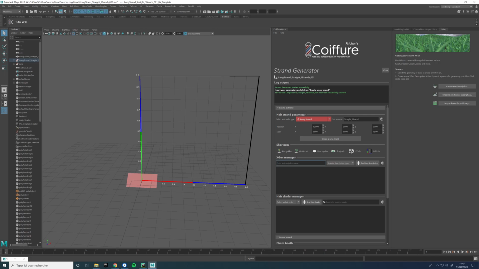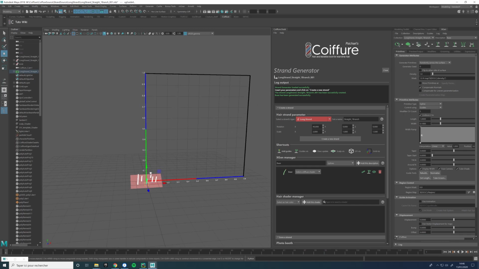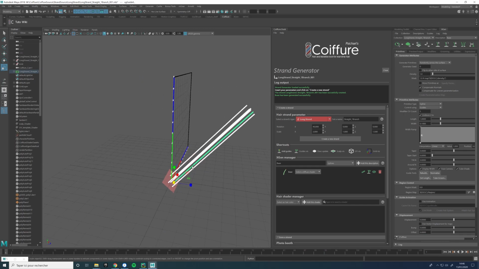So let's create a description for this one. Let's call it base, and we will set a type of groom, which is spline, and we'll add this one. So normally, if you're familiar with Xgen, you should have clicked on a couple of buttons before creating this description, and here it's just one button, so I simplified the principle for us. And right now we'll create some guides here, so just create something quickly, and let's create a first strand.